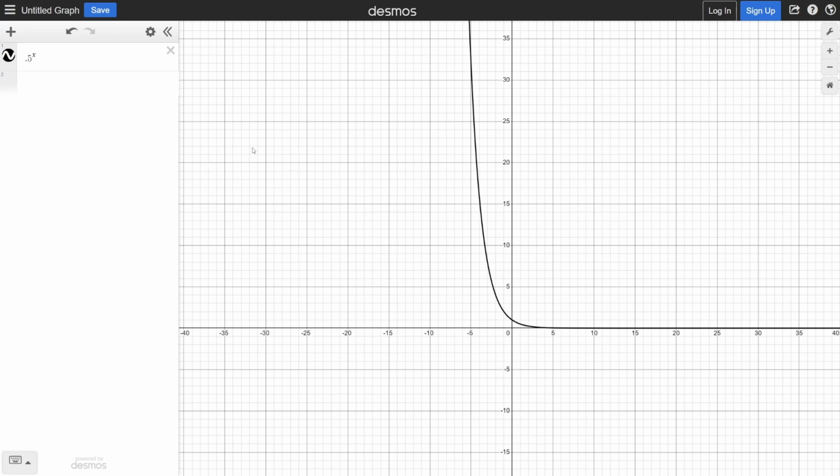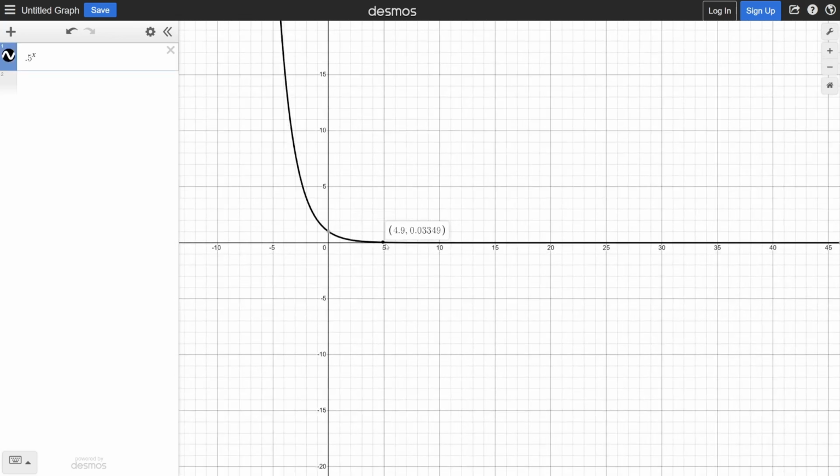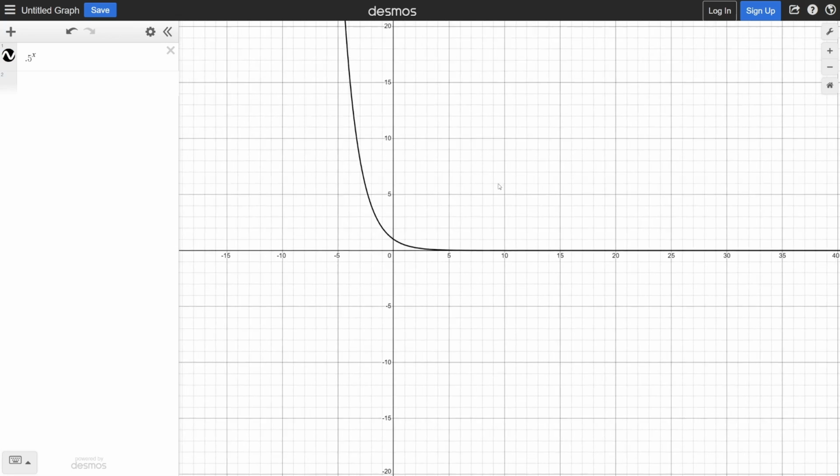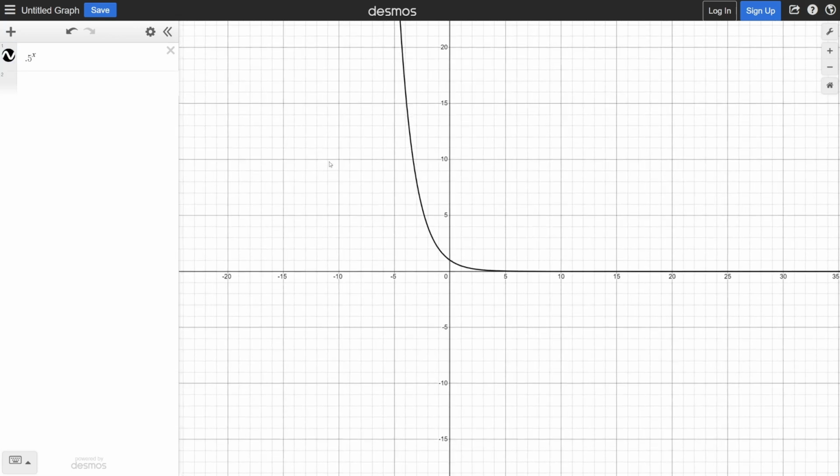Which then, of course, implies if you do negative numbers here, these get huge very quickly. And that's because if you take a fraction and flip it, as a negative exponent should do, it's no longer a very small fraction. It's just whatever number the denominator was. Like 1 over 20, but it just becomes 20. That's why this gets huge, because these negatives are actually flipping it to be, instead of very, very negative, very, very positive. And of course, these numbers just continue to get smaller and smaller, because a fraction times a fraction is always smaller. Those are the things I would cover with any exponent lesson.